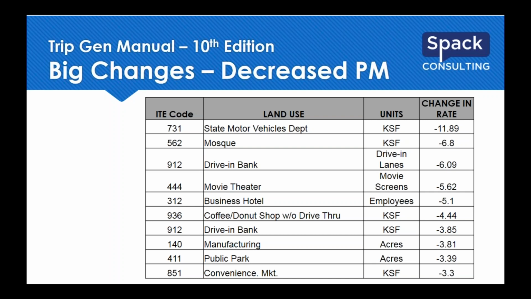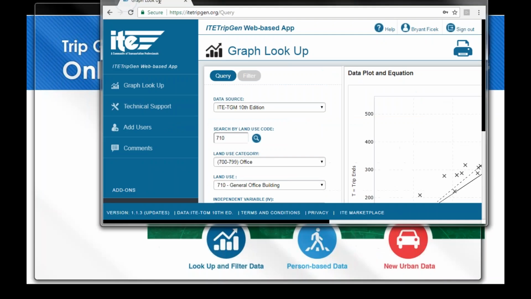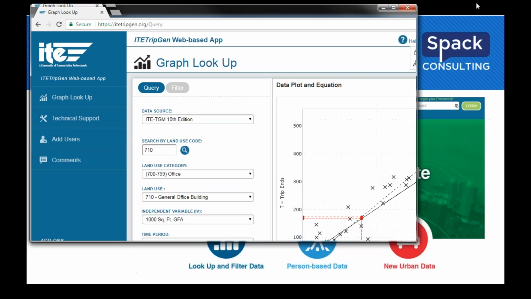Yep. One thing we didn't mention, with all the different changes, is ITE took out the data from the 60s and 70s, so we're only using 80s and above. That's a slight improvement from our view. Talking with them, they have said they didn't notice that much of a change in the rates once they took out the 60s and 70s. I think if we took out the 80s, 90s, we might see even more changes. But that's something we can keep working with them on, and hopefully make some changes there too.